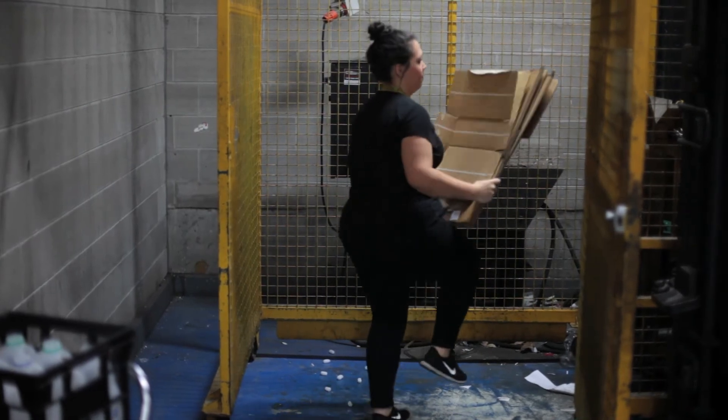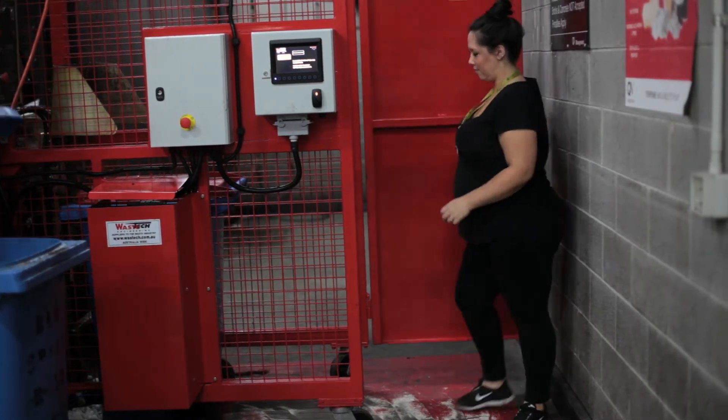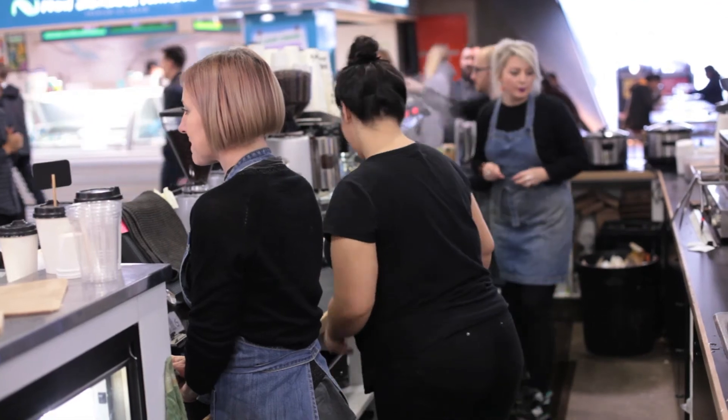There are quite a few key benefits. The first noticeable one is the ease of use. The system itself is quite easy to use — it's an automated system, so all the user has to do is basically swipe a card, leave it, and the bin lifter will do everything else.